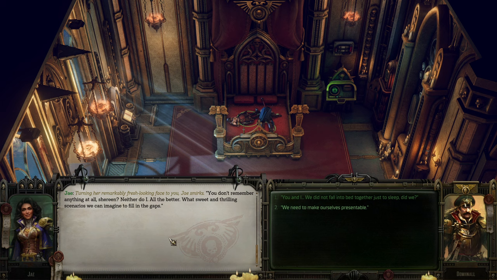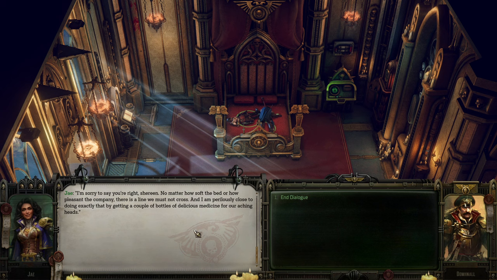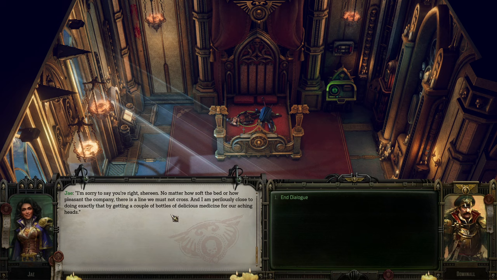We need to make ourselves presentable. I'm sorry to say you're right, Shireen. No matter how soft the bed or how pleasant the company, there's a line we must not cross. And I'm perilously close to doing exactly that by getting a couple of bottles of delicious medicine for our aching heads.